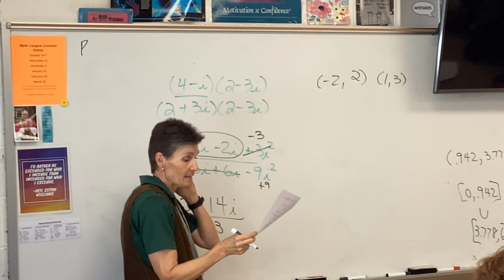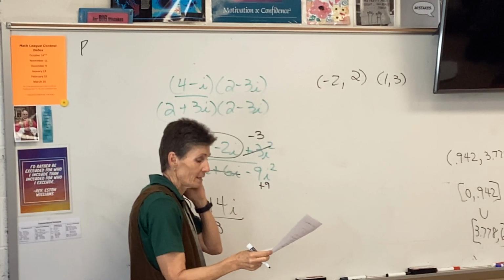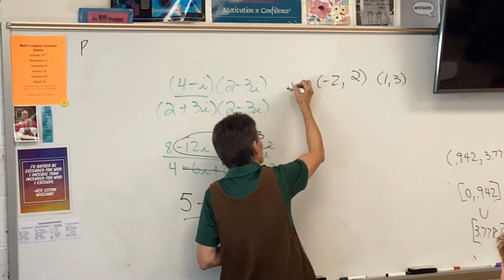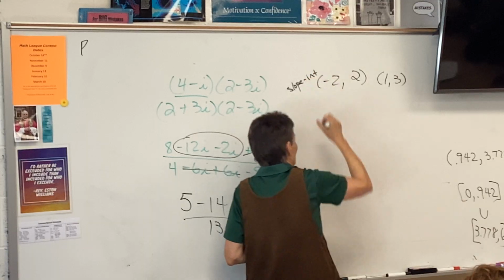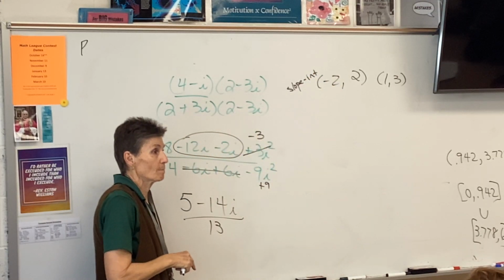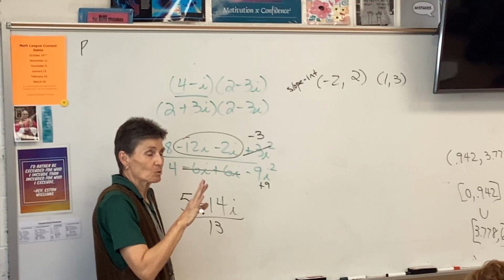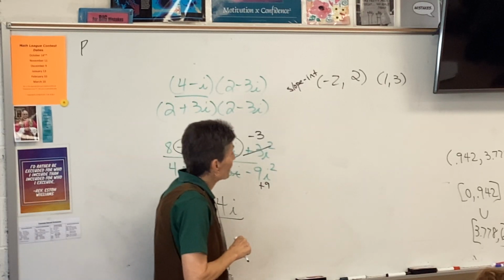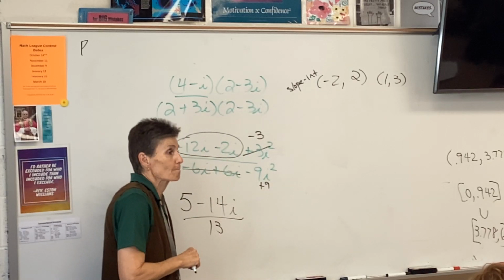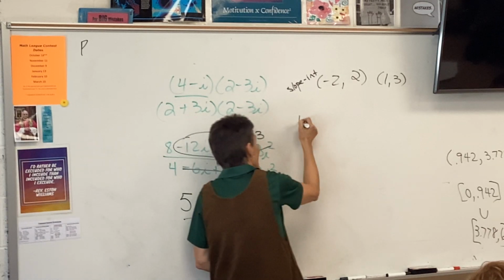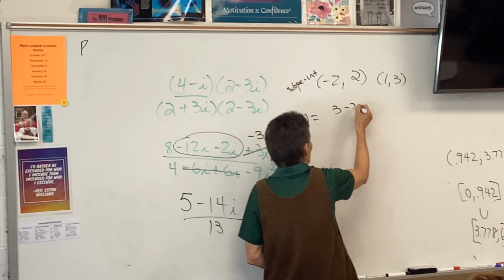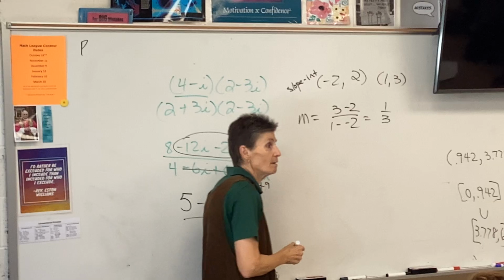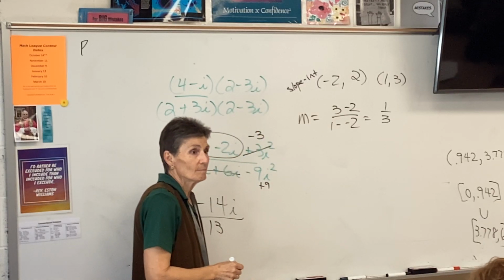Write the equation of the line through (-2, 2) and (1, 3). It doesn't tell me what form to answer in. So I'm going to say, let's do this one in slope-intercept form, and we'll do the next one in point-slope form, just in case we have to make that switch. All right, so here we go. What do you want to do there? Find the slope. It doesn't matter how you're doing it, you're finding the slope. So 3 minus 2 over 1 minus -2. I got a slope of 1/3.